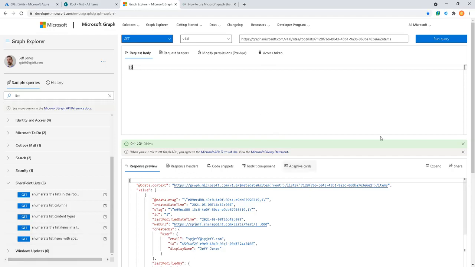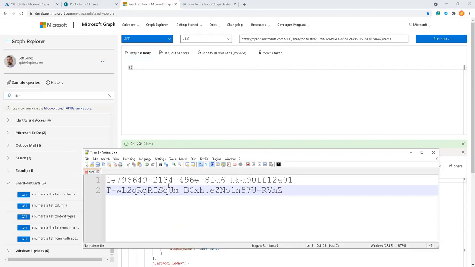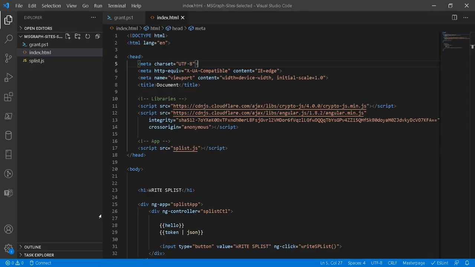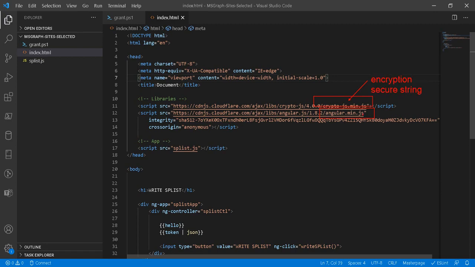Now from a coding perspective, we're going to flip over and use this app ID and secret to get into the data. Here in VS Code, I've got a folder with a couple of simple files: HTML, JavaScript, and PS1. The HTML file has references to Crypto.js, not to be confused with cryptocurrencies. This is simply encryption for handling secure strings, such as a client secret. And then here we have AngularJS 1. Why do it that way? Well, it's kind of simple. It lets us mock up a controller in a very simple way.